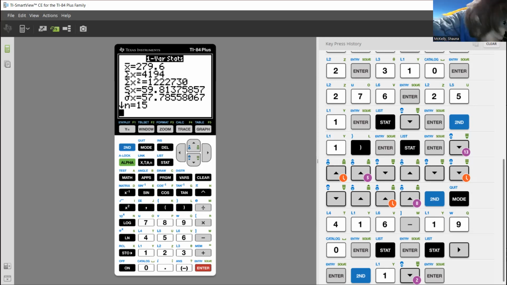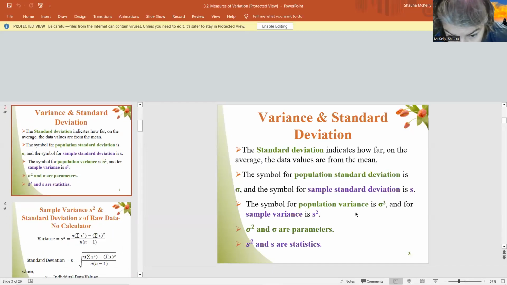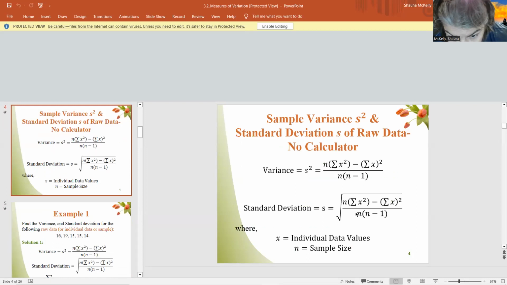Okay. All right. So now let me go back to the slide and show you something. If you go to the slides here, she goes through what the standard deviation is, what the symbols are. This is the version if you were doing it by hand.